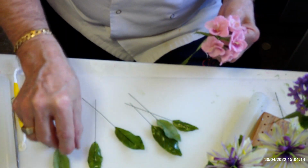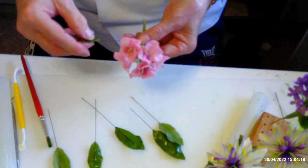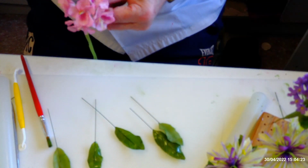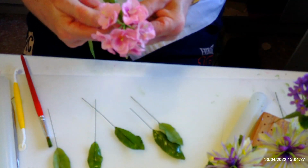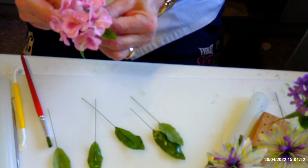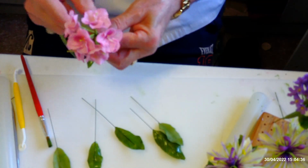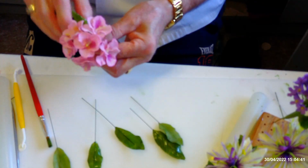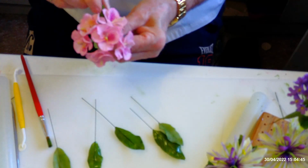So I've got some small ones here. Put that one in first. Put it a bit lower down than the flower. And I'll put it in between one of the flower heads, so you can actually, well, I will do when it stays where it's supposed to stay. This is where you need to keep your tape tight. Just pull that in like that. That's it.